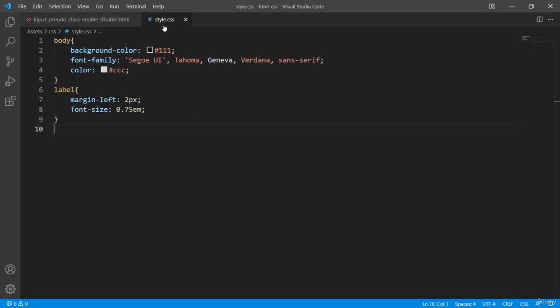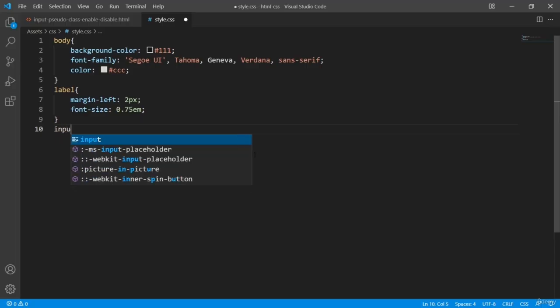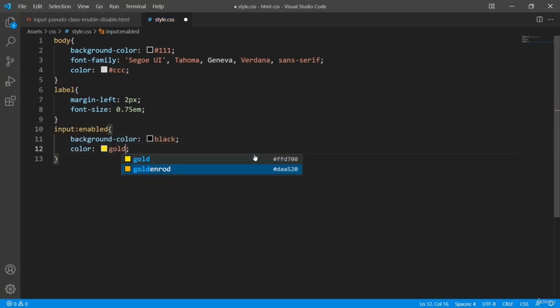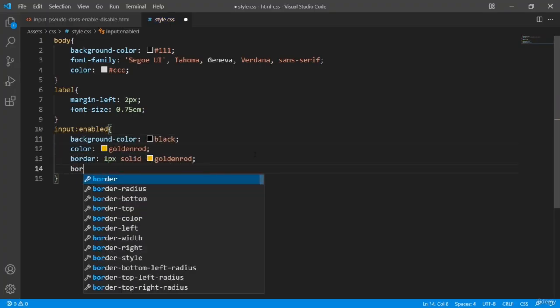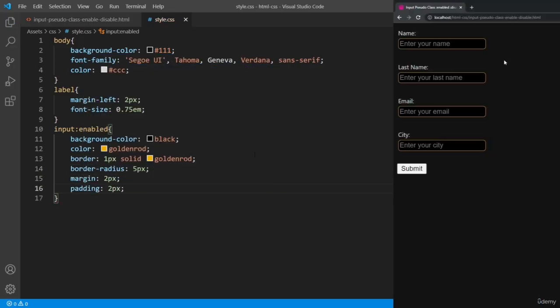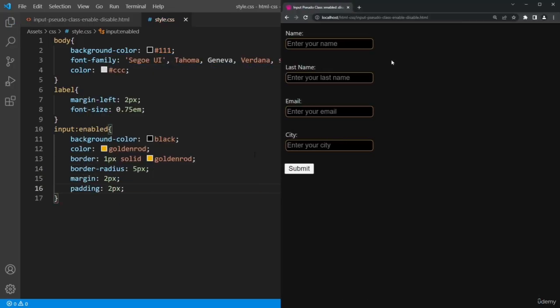Alright, so in the CSS, let me just apply the enabled pseudo class to the input. I'll give background, color, border radius, margin and padding here. So when I open the browser, you can see the styling which represents that the inputs are enabled right now.